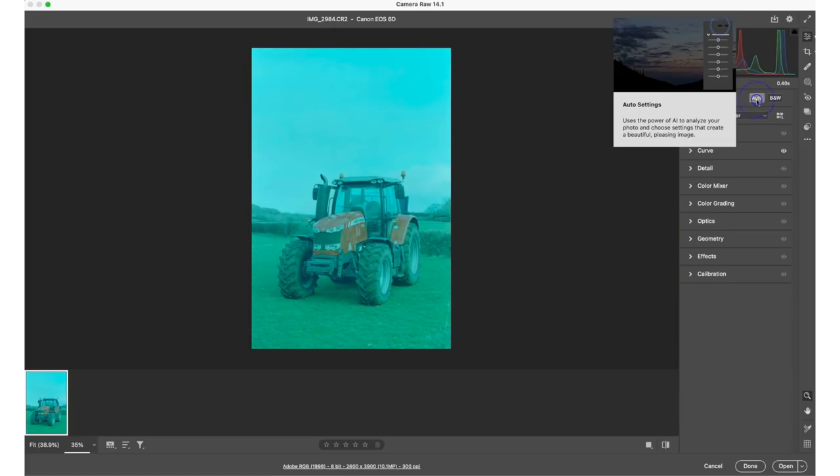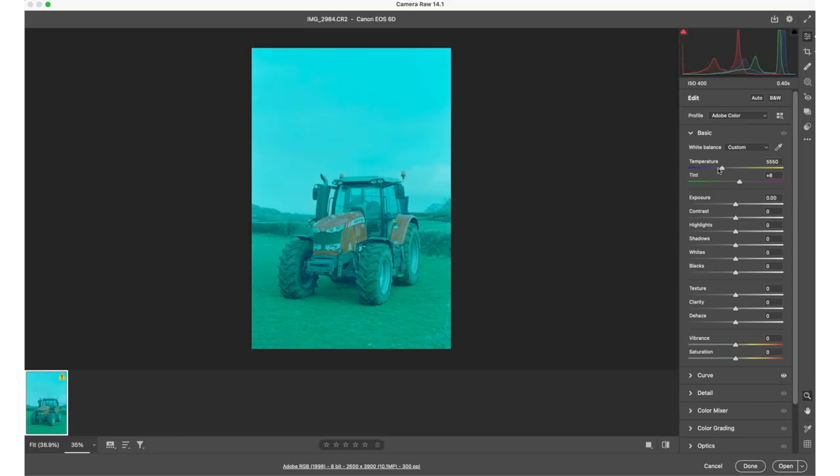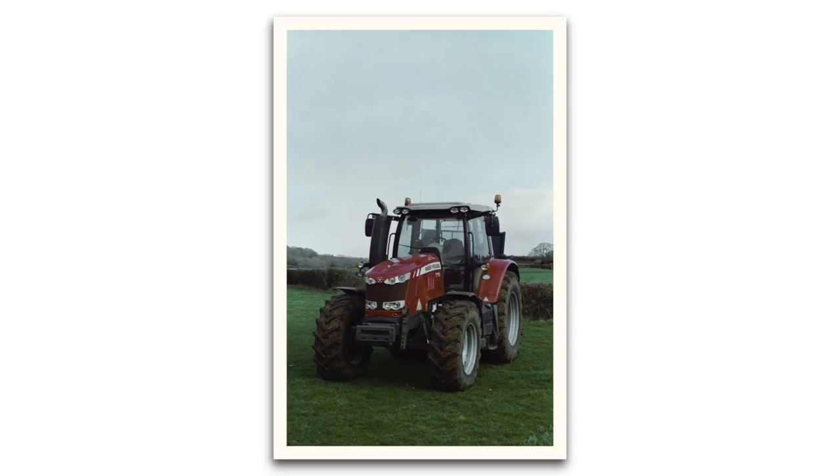I took the image into Photoshop, cropped it, put it the right way up, and the first thing I did was invert it using the sliders. Once inverted I had this bluey-looking tint. I pressed the auto button to see what Photoshop would do and it didn't really help, so I went into the colour temperature sliders and brought the temperature right down towards blue, then started playing with the tint, bringing it down more towards green. It looks strange going to blues and greens but remember it's inverted, so in fact I'm going yellows and magentas. Playing with those and the contrast sliders, I ended up getting an image I quite liked.